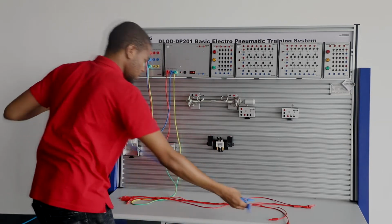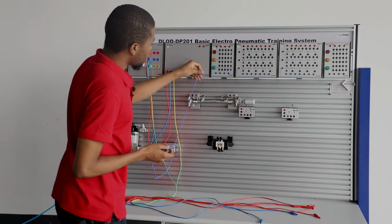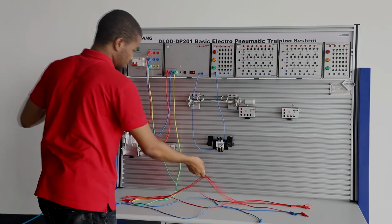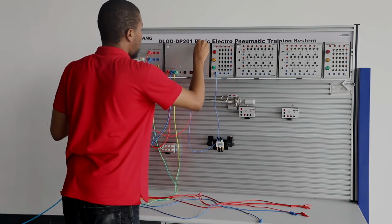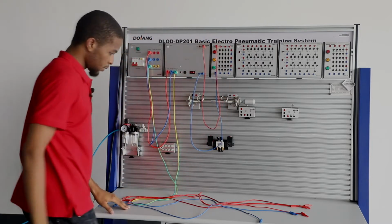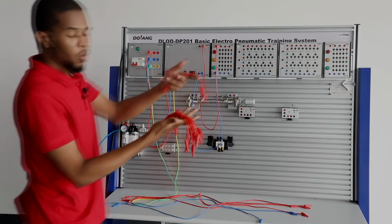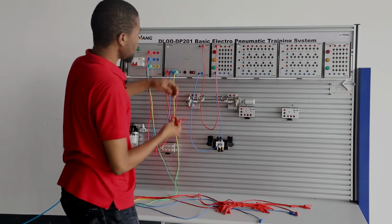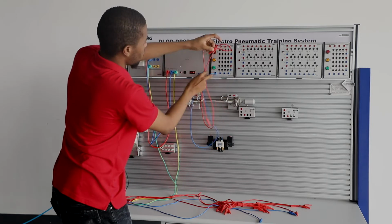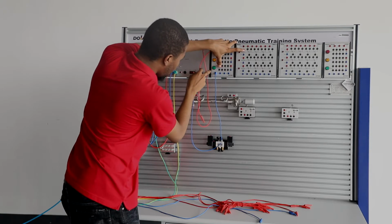And then the 0 volt right here is connected to a 0 volt terminal right here. And then the positive 24 volt is connected to a positive 24 volt. I want to get more testing wires. Then this positive 24 volt on the button group is connected to the open terminal of the self-locking button.